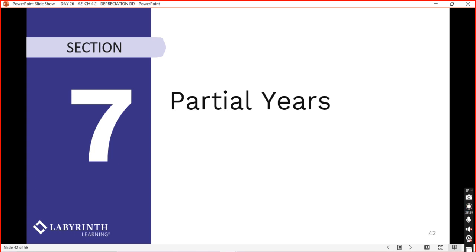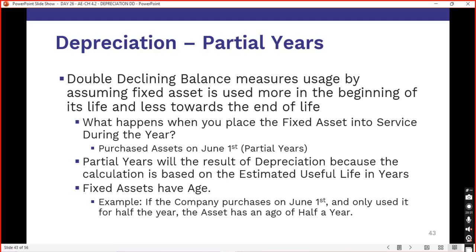So now let's talk about partial years because this is where it is very important to know the exact date that you place your asset into service. Okay? We've talked about this as being one of the components, right? This one is going to be super, super important because since our rate is based on time, partial years is going to be a huge thing that even though when you buy your assets and you place into service, it doesn't always necessarily have to be January 1st. That's not always the occasion, right?